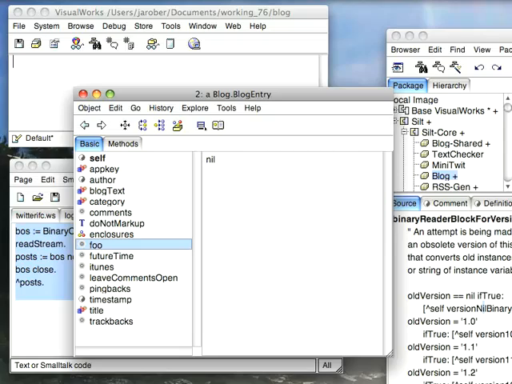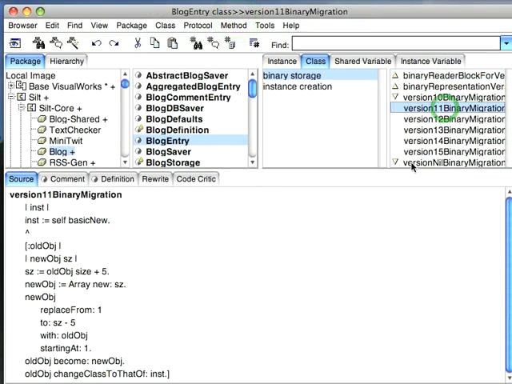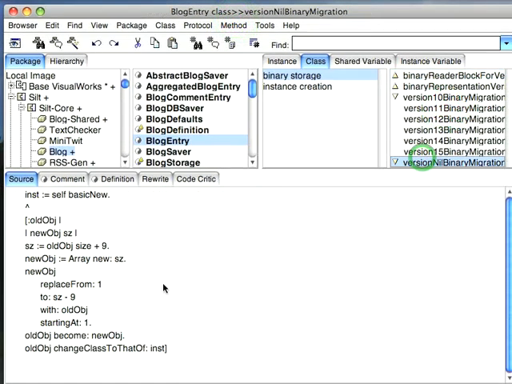But you can change the way that behaves, because what you can do is come into these migration blocks and put whatever code you want here. After you've done this change class to that of the instance, you can go ahead and say, well, that ought to be initialized to some value. So you can do whatever you need to do in this migration code. Not only do you just need to handle, well, it had 6 instance variables, now it has 8, you can initialize them any way you want.